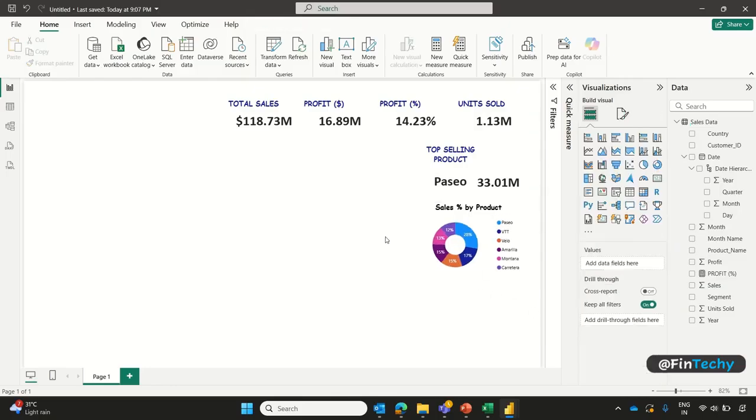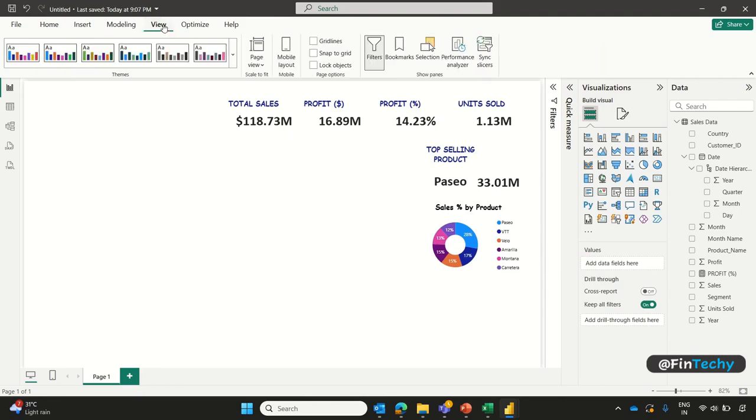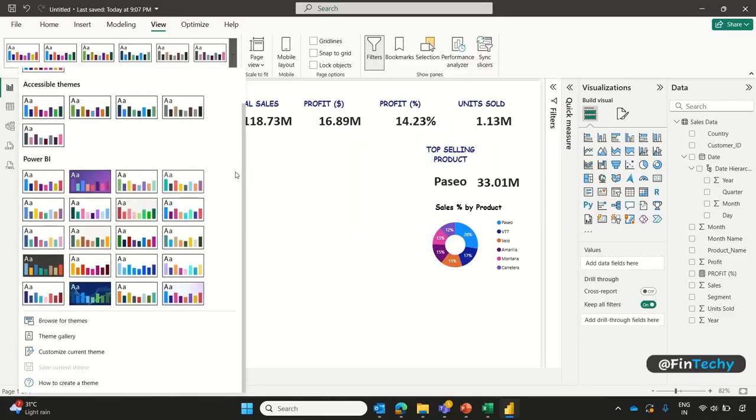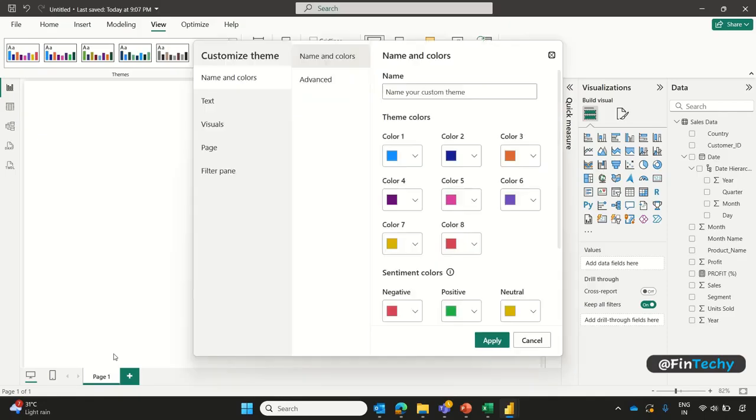Alright, before moving further, let's quickly talk about the theme colors. The colors which you see in the donut visual and any visual we create going forward are controlled by the theme under the View Themes tab. If you click on the drop down, you will see all the available themes. Since I want full control over the color palette, I will customize the current theme. Once I click on Customize Current Theme, a window appears showing 8 default colors. I will replace each of them with my own colors.